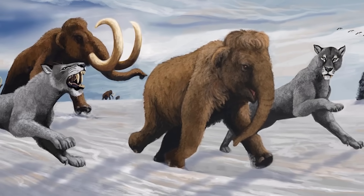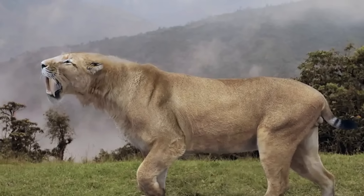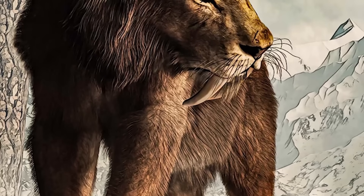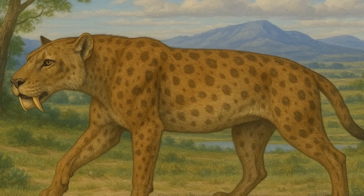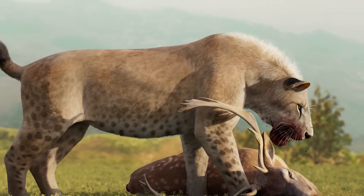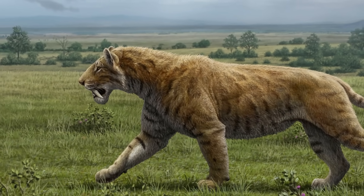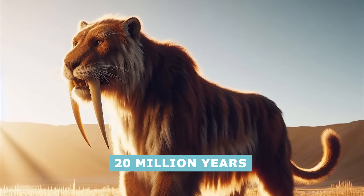The lack of bite force also casts doubt over how effective these cats were at harvesting bones for marrow. Surely, as animals that lived through the ice ages, Smilodon and Homotherium would have been able to get maximum nutrition from kills or scavenging — but maybe not. Perhaps this jaw power issue was part of the two Machairodontins' ultimate demise. Despite being cousins within the same subfamily, Smilodon and Homotherium were actually separated by over 18 million years of divergence from a common ancestor. These two, along with the rest of Machairodontini, are separated from the two living felid subfamilies — Felinae and Pantherinae — by over 20 million years of genetic divergence.